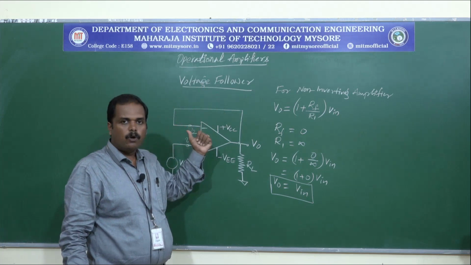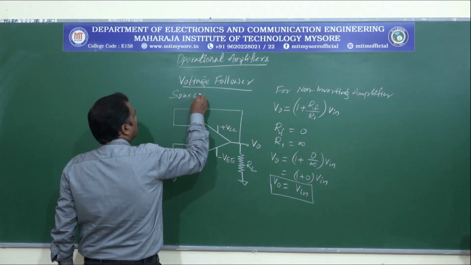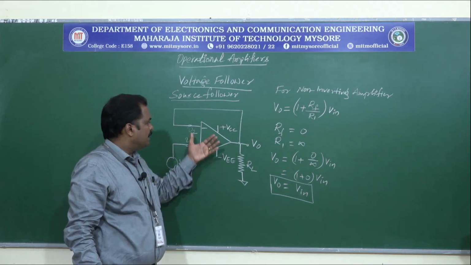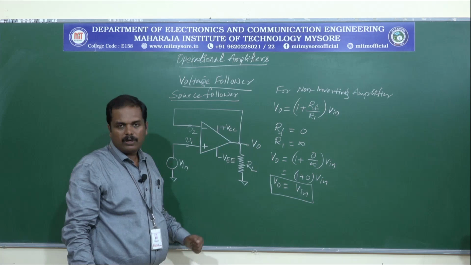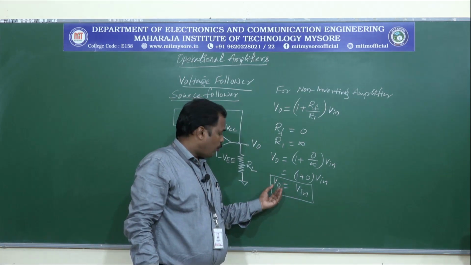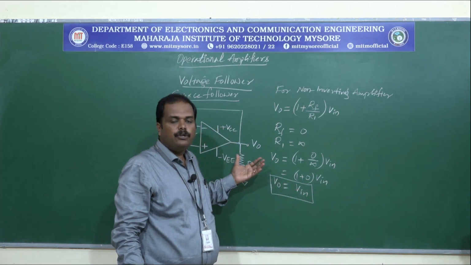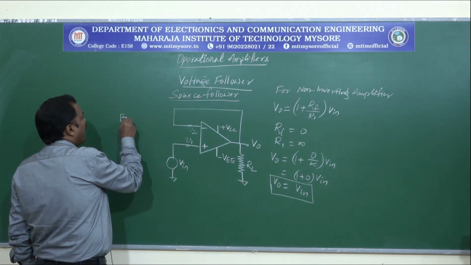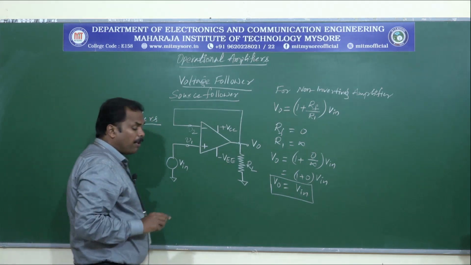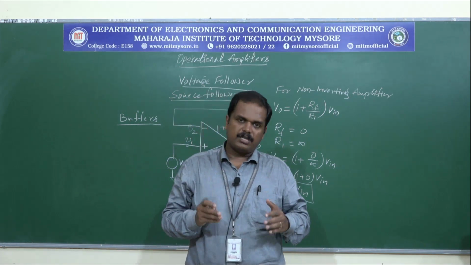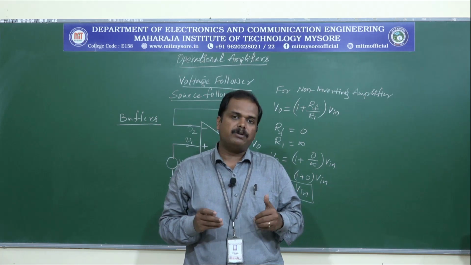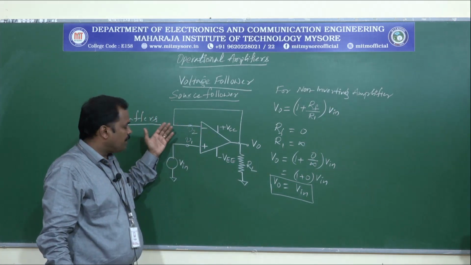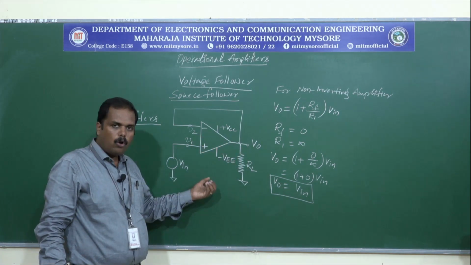So the name given is voltage follower, or this can also be called a source follower, because the output follows the supply source or the source signal. The circuit is also called the source follower circuit. So the question may be, if the output is going to be the same as input, what is the usage or application of this? Mainly the source follower or the voltage follower will be used as buffers. Buffers are used as isolation circuits, and for current amplification purposes. So this op-amp circuit has advantages like huge input impedance and almost zero or low output impedance.